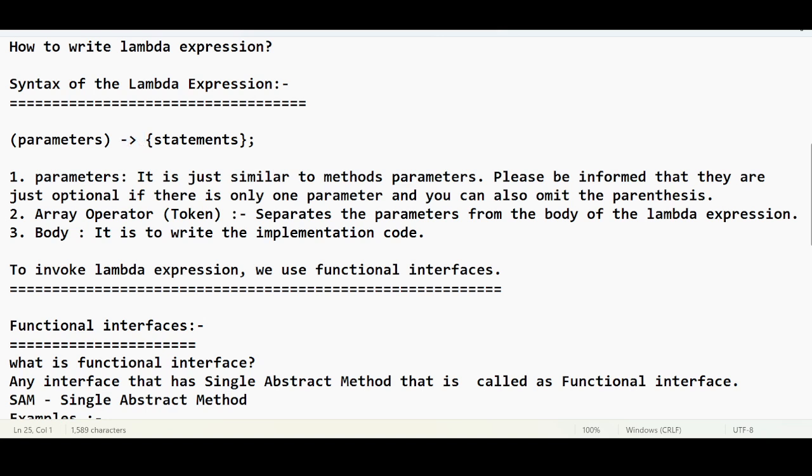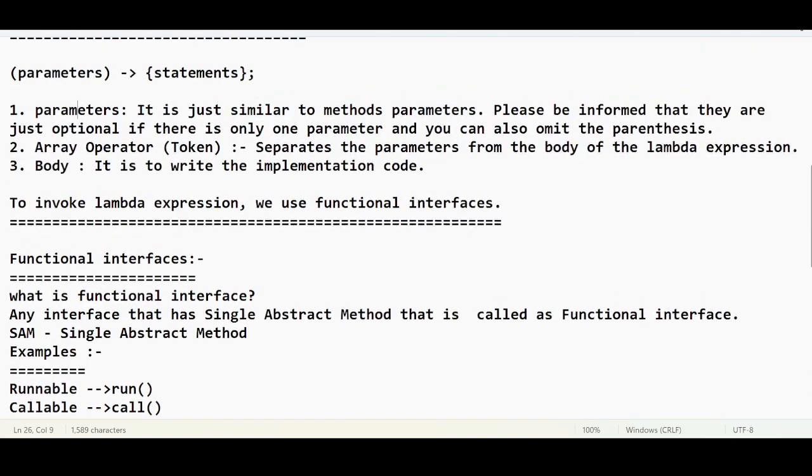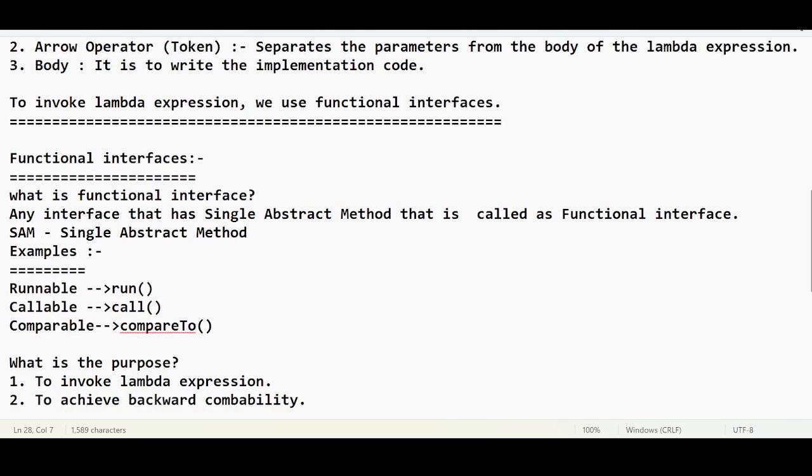It is just like an ordinary method, but you don't have the access modifier, the return type, and the name. Everything is the same except for the arrow token and parameters. This is not an array operator, it is the arrow operator. And you have the body.